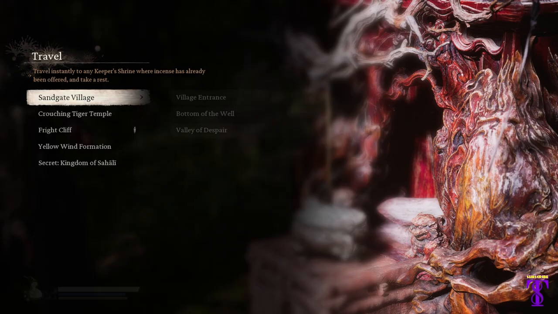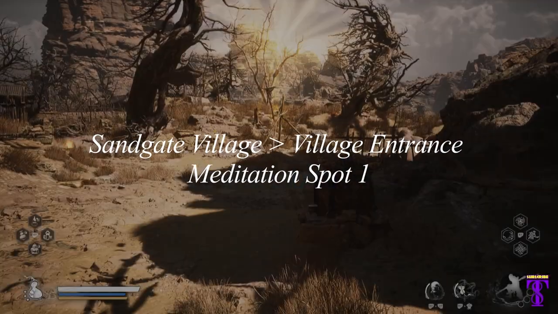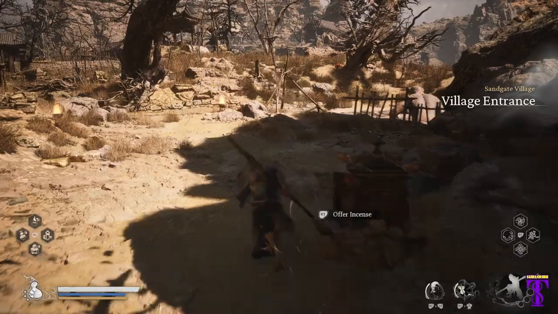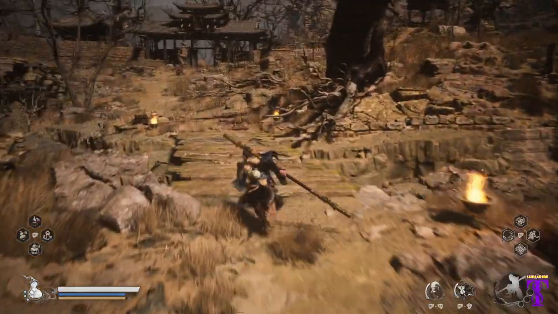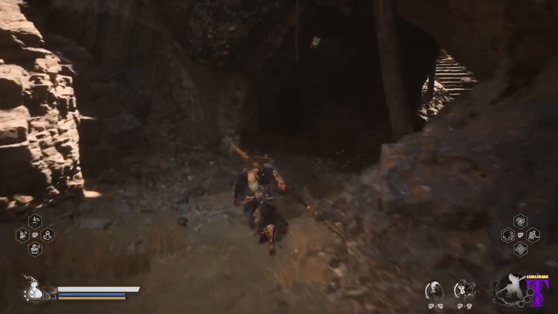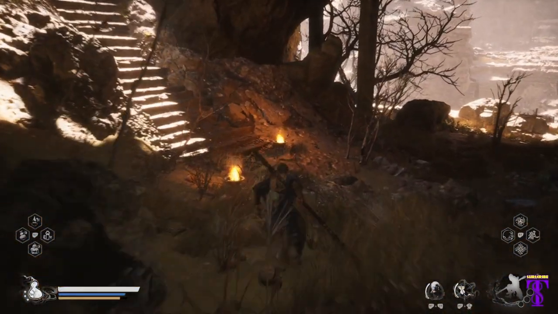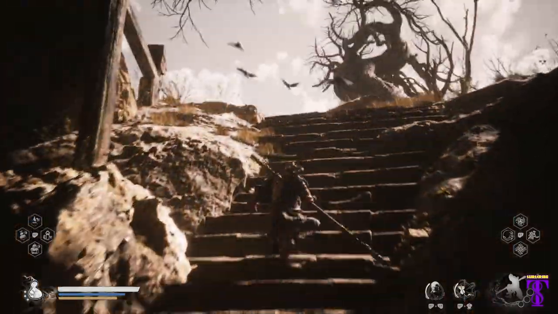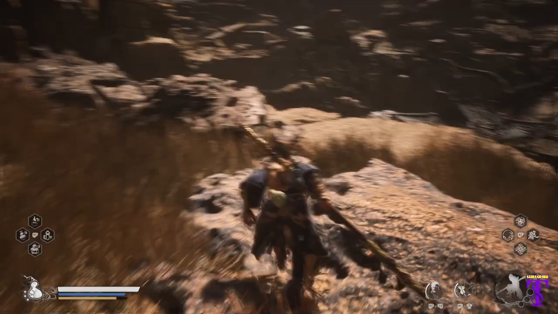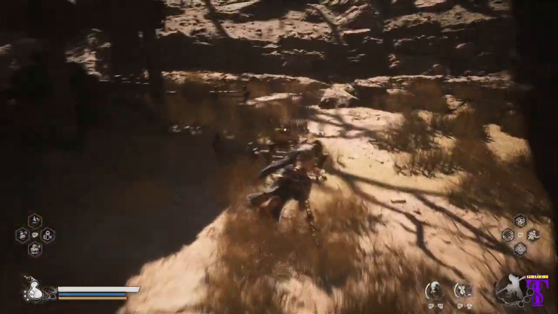First, for chapter 2, you'll need to travel to Sandgate Village Entrance. Go straight, go to the wooden bridge, jump off to the right, continue straight. Turn left, go up the stairs. Go through the tree. Easy way to get there. Jump off the cliff. There's your first med spot.